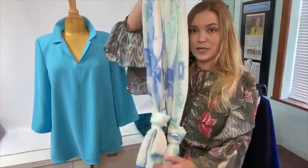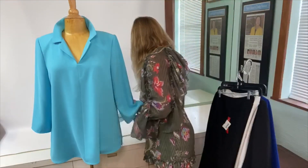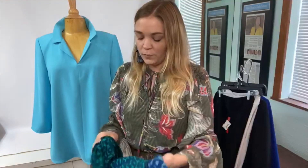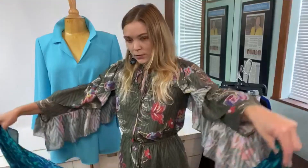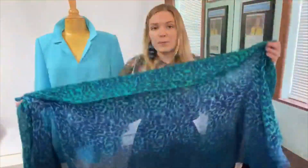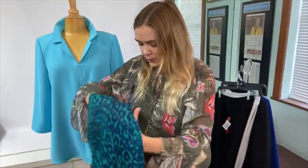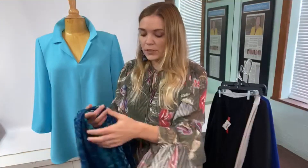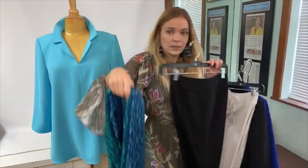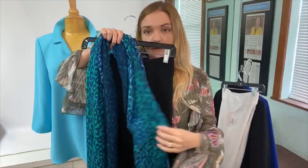She's really pretty — I love this scarf, I wish you could touch it, it's so soft. The other scarf we have is maybe a bit more transitional — this graduated leopard. I love a leopard in blue because it's sort of an unexpected combination for an animal print, and this is nice because it almost goes to a black, so you could certainly pair this with the black top to just liven it up.